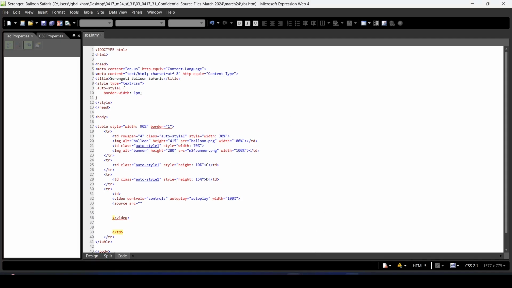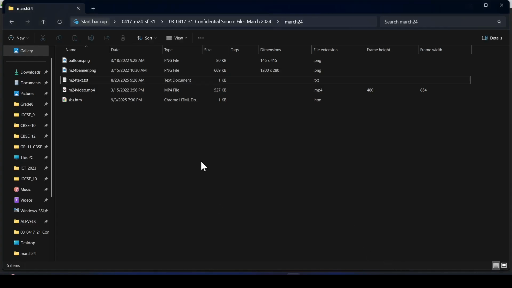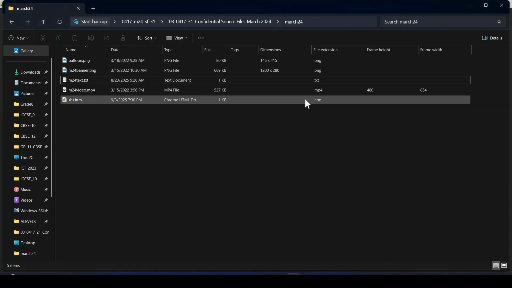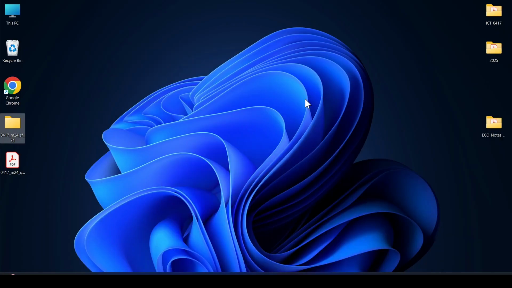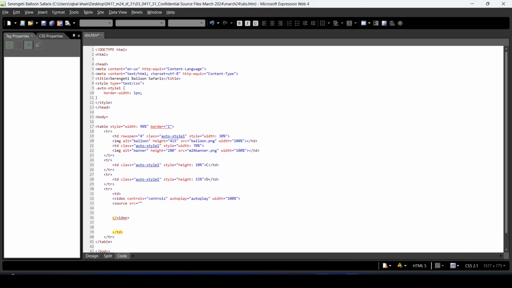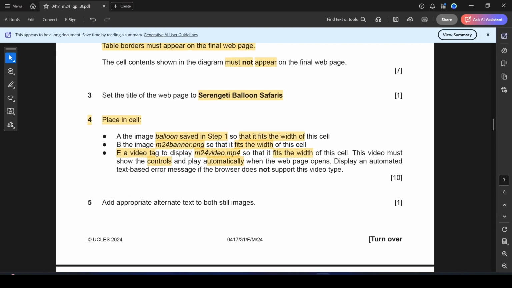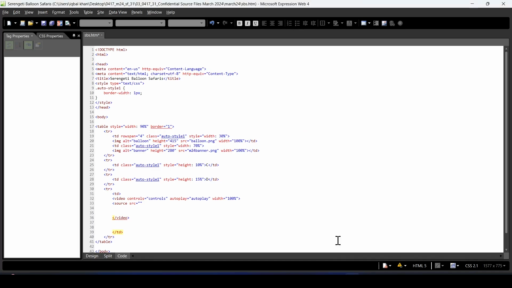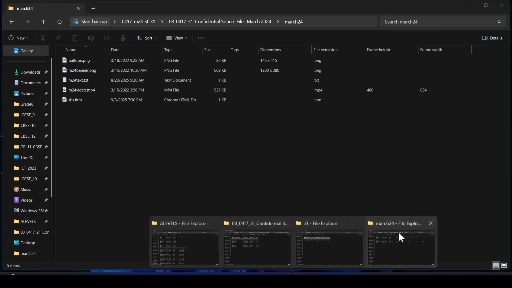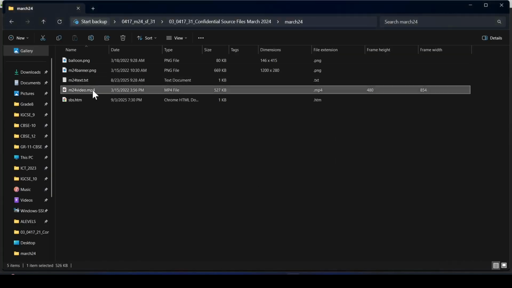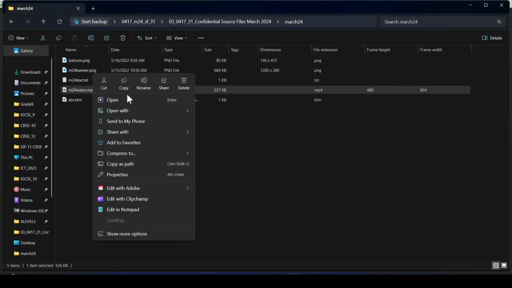It is better to go to your support file folder and copy the video name. What is the video file name here? The video file name is M24 video. So now I will go to my support file folder, right click on M24 video, and copy the path.